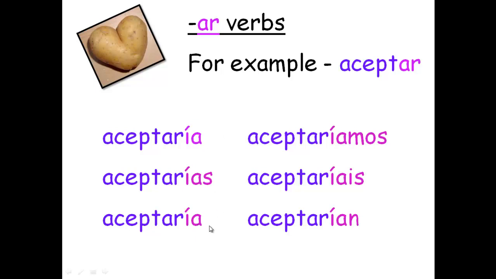How, pray tell, Fernando, can we tell what the difference is? Well, nice and easy. Context is king. The 3 Ks. Context is king. So remember, it should be clear from the context as to who's doing the talking. So read around the sentence. Have a look at the sentence above it, the sentence after it. It should be clear. Okay. So that's aceptar. So that's I would accept, you would accept, he, she, or it would accept, we would accept, you plural would accept, and they would accept.